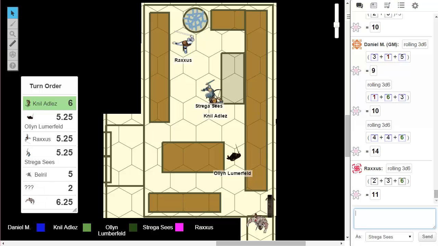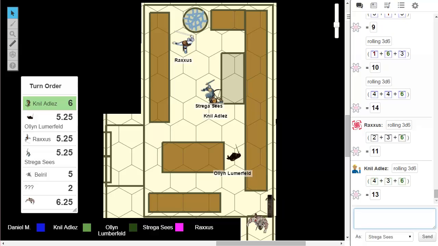Nil: I'm going to attempt to disarm Strega. Roll just a strength check. Fail by 1. Damn it. Strega's hands are locked around the Nagatana. He's not even resisting. It's just his hands have gone rigid.